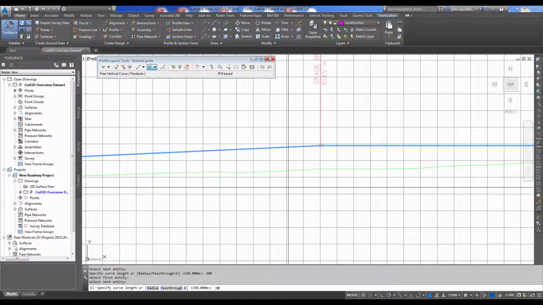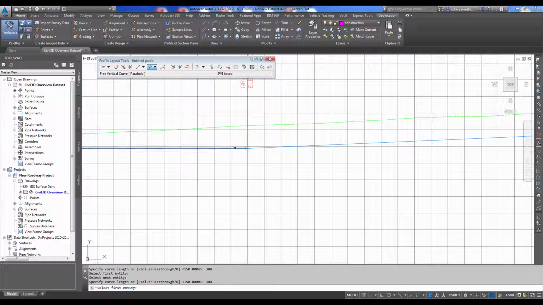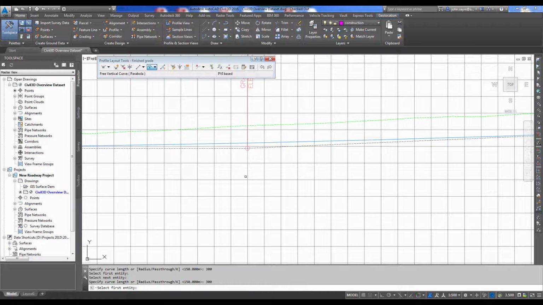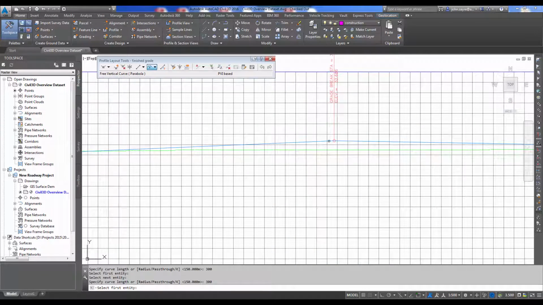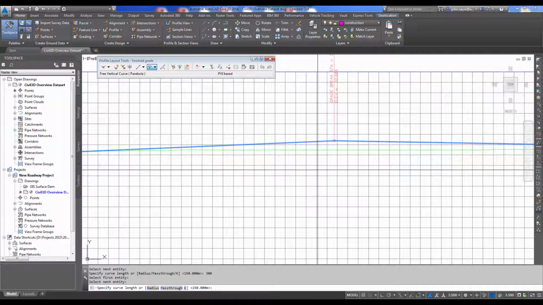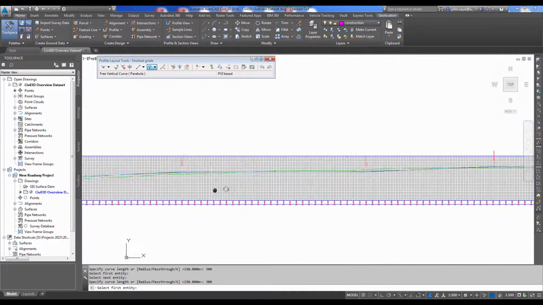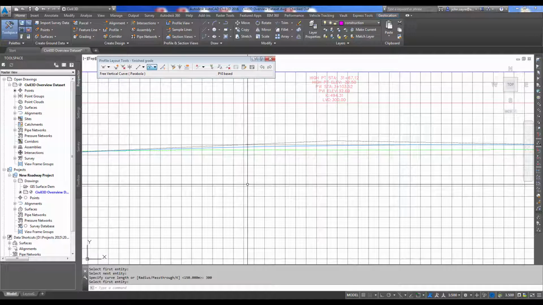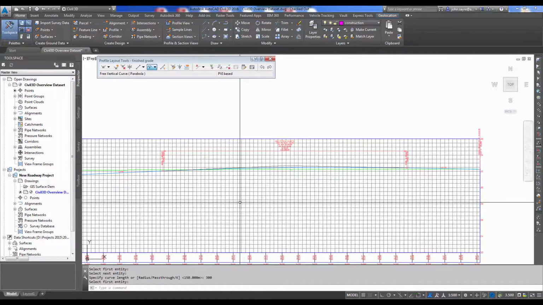We'll put in a 300-meter curve there also, and a 300 at that last location. Actually, there's one more. We'll say that one's a 300-meter curve. Now, you could have put those in by K factor, and it would have put the appropriate length in for the vertical curve according to K.